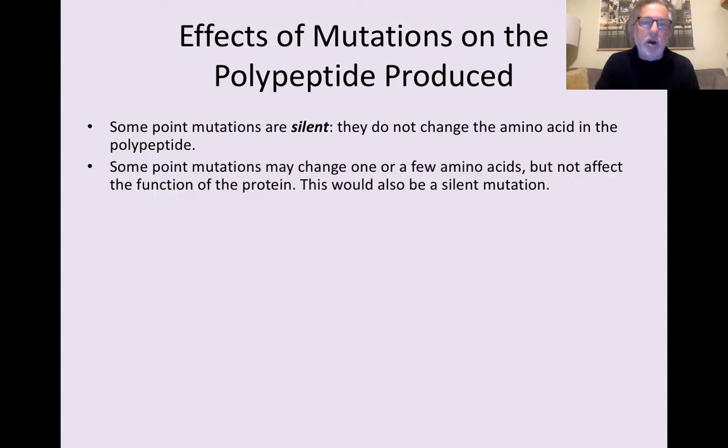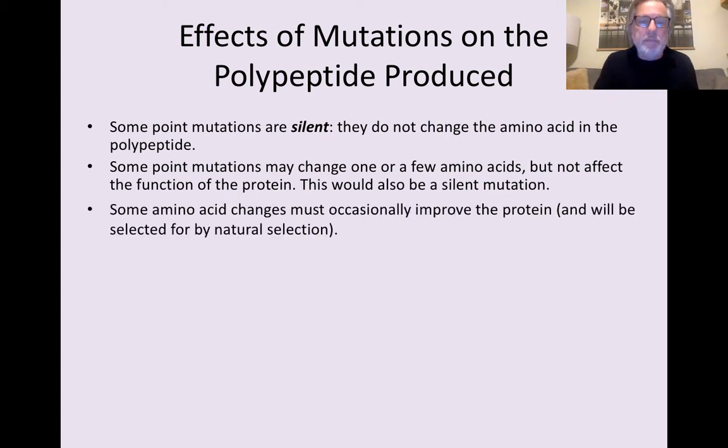not changed at all. Some point mutations may change one or a few amino acids, but have no effect on the function of a protein. And these are also de facto silent mutations because they can't be seen and they don't have an effect on the functionality of the protein.